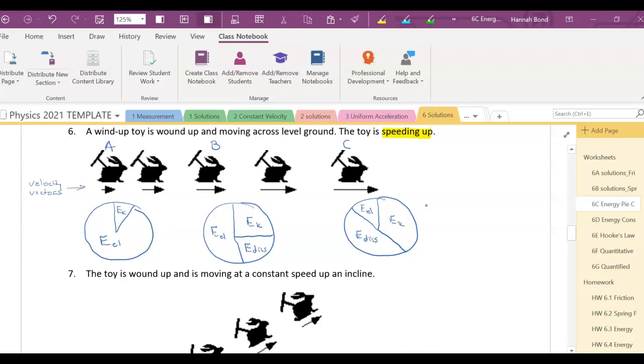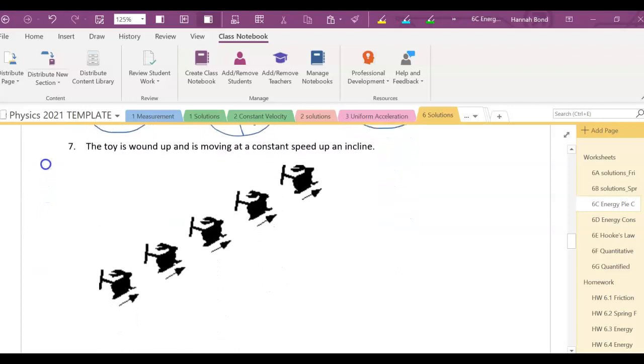So I'm showing kinetic energy getting bigger in each successive pie. I didn't show any dissipated energy at the beginning, because you never show it in the first view, but I show it getting bigger from the second pie to the third pie, because as the bunny travels further, more friction has to be overcome, and so more energy is dissipated. And I'm showing the elastic potential energy getting smaller and smaller. Let's do another one of these.